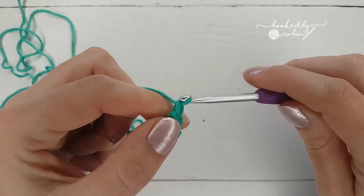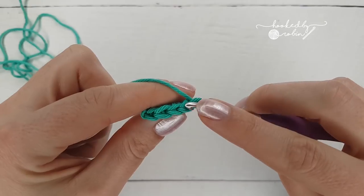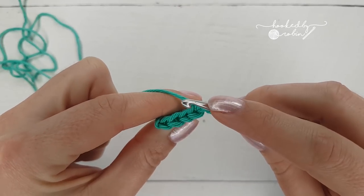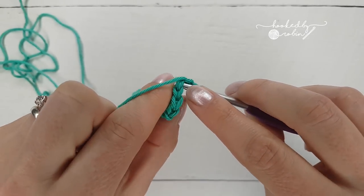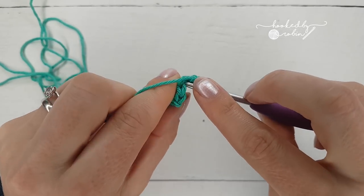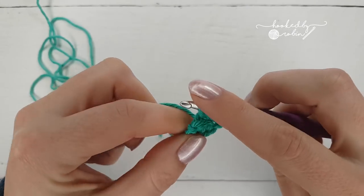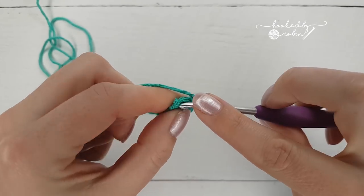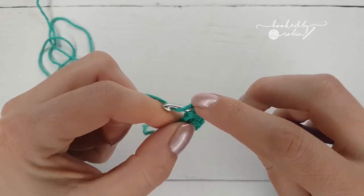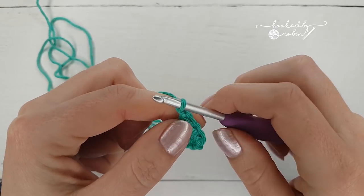Chain one, turn your work, and you're going to put a single crochet in each one of those four single crochet you just did. So just one in each, and you'll have four single crochet again. Chain one, turn.